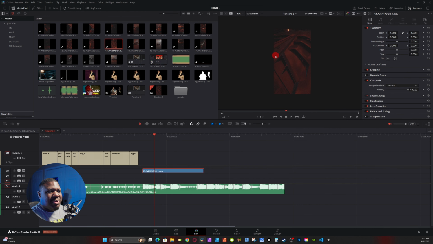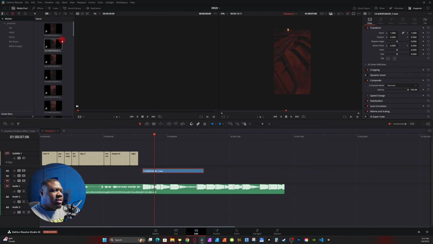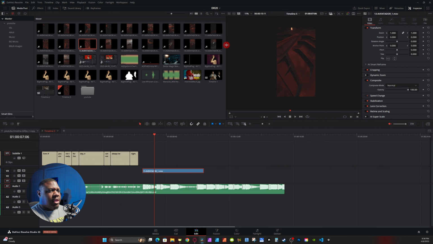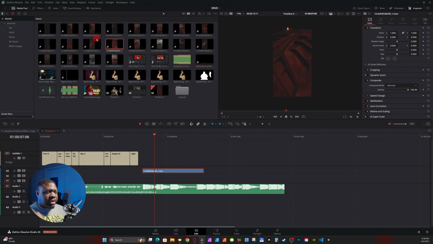Something else I want to talk about real quick was the new layout for the edit page when you're editing vertical video. So the layout changed just a little bit, especially if you don't have dual screen enabled. So if I re-enable this, it looks more or less the same, but it's more optimized around the vertical video. So now if I cut that off, the media pool by default is stretched out, which you still can shrink it back down. Actually, no, you can't. Yeah, it stays stretched out like that by default.